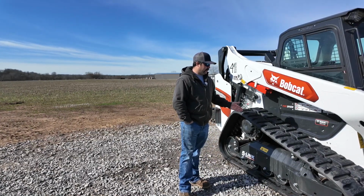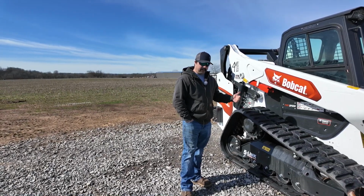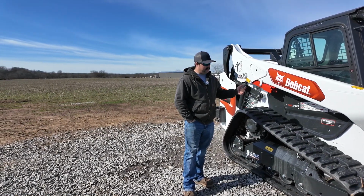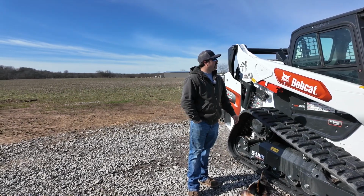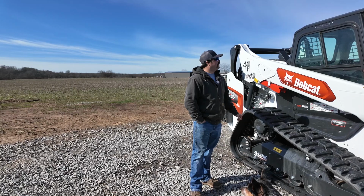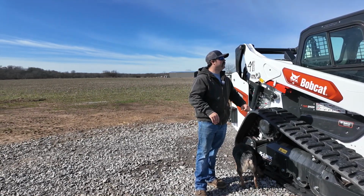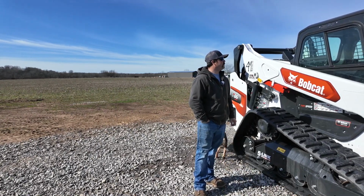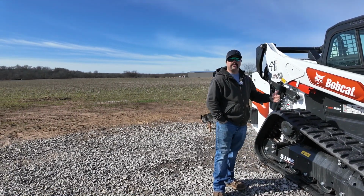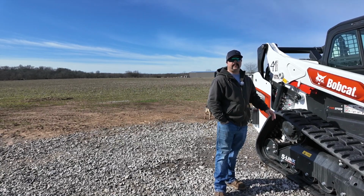So pretty much with the Gold package, you get almost everything. You get the reversing fan, you get the ride control, you get the bucket positioning up and down. What else? You get the 7-inch touch screen display. You get the auto throttle. You get Machine IQ. You get 3 years of security and the health.